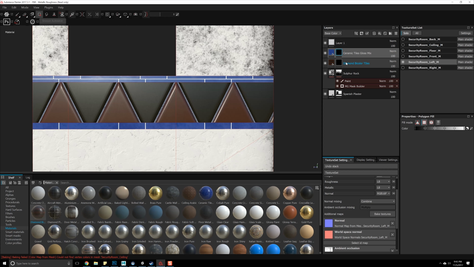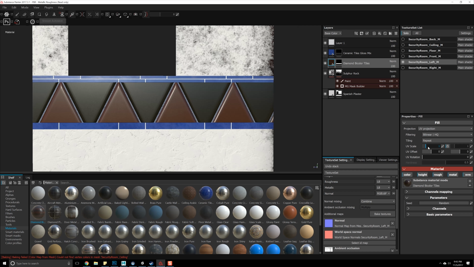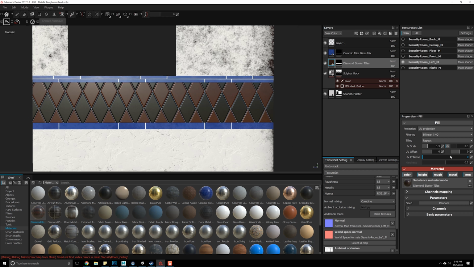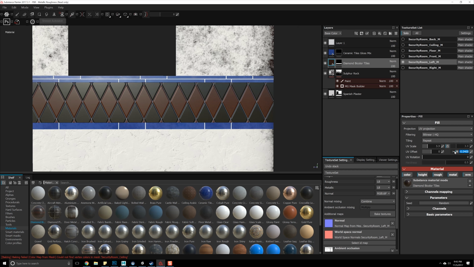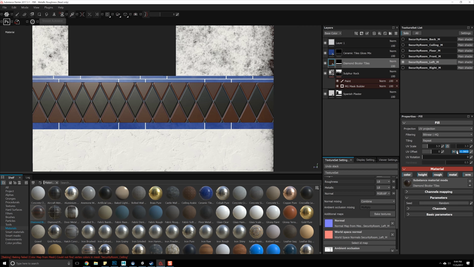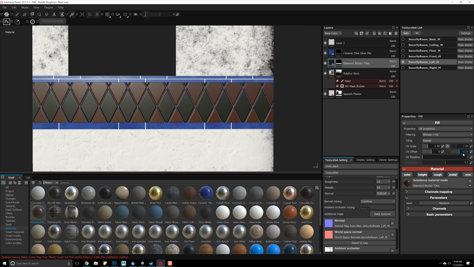We should be good there. Now we just need to change the size of things. So our UV scale is too large. I'm trying to remember what it was, because this was a pain in the rear for me to actually get perfectly right. And that's not quite right. So what about 3.1, or was it 2.99 maybe?